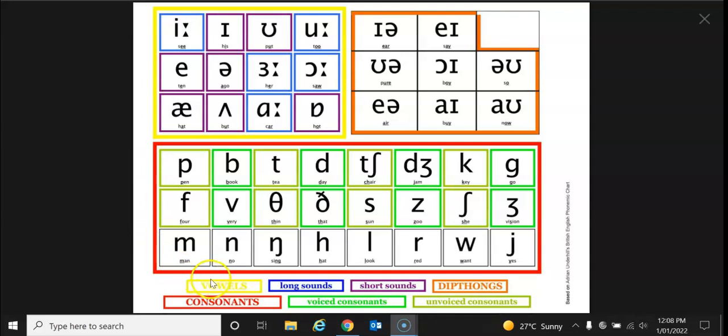And now we're going to look at the 24 consonant sounds of English, which are all within this red box. There are two types. We have unvoiced consonants and we have voiced consonants. And on this chart, they're organized into pairs. With the first two, you have p as in pen, and then you add your voice and the sound becomes b, b as in book. Let's look at this one again. This one is p, p. And this next one, which is voiced, is b, b.